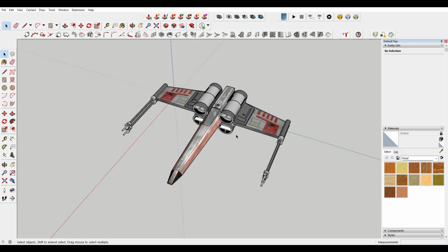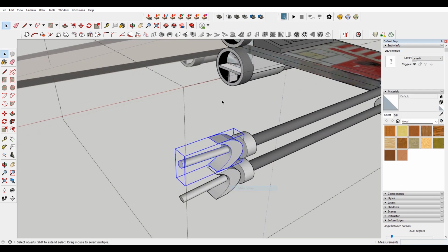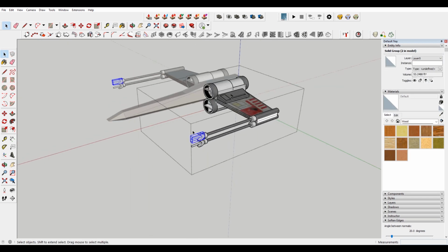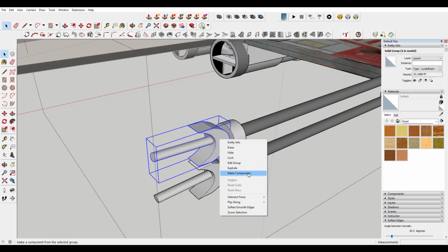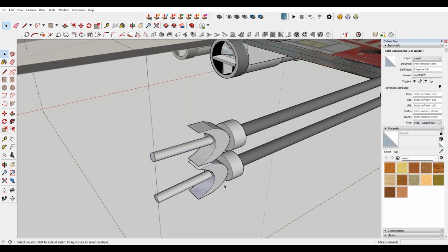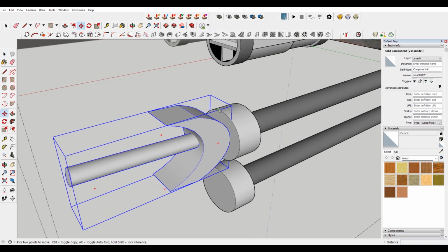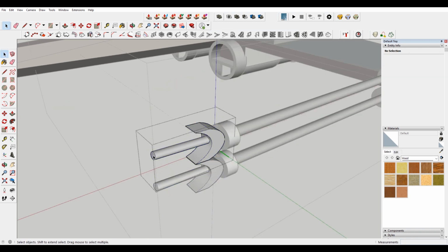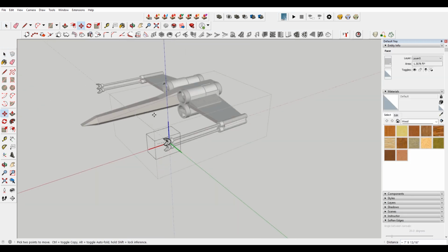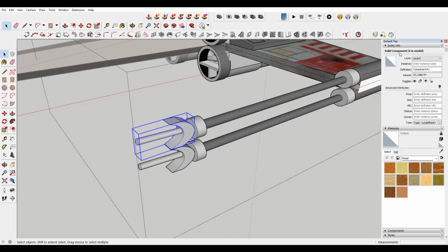So we're going to start there, but just really quickly, as I come into here, you can see if I make this a group, these four are actually all the same. So if I make this a group and then click and make component, I don't know what you would call this, it's like a blaster or something. If I take this and then copy this down, so I'm just moving it. So these are both the same, so when I edit one, it should edit all of them, which in turn edits all four of these. But when I click on this, you can see it says solid component.